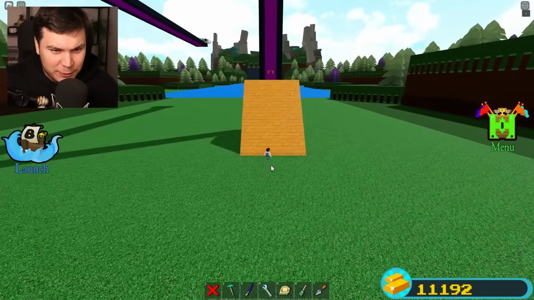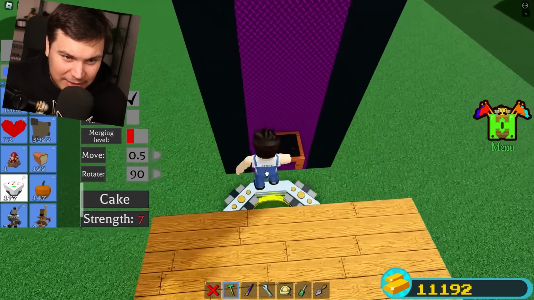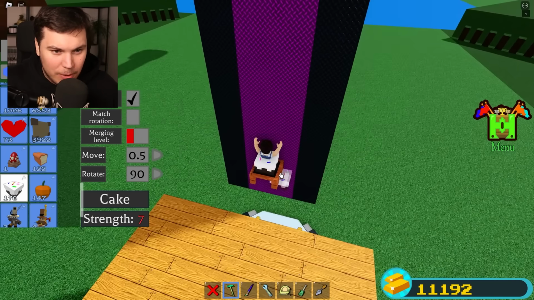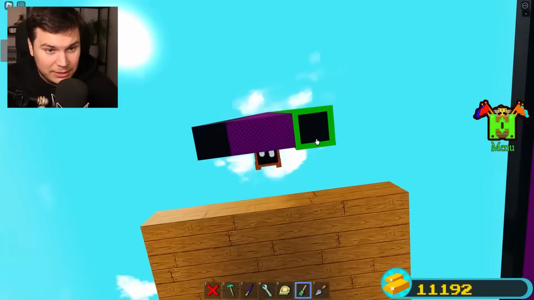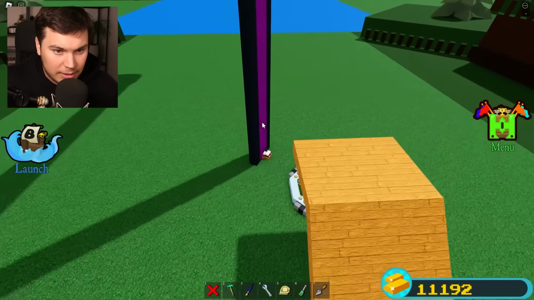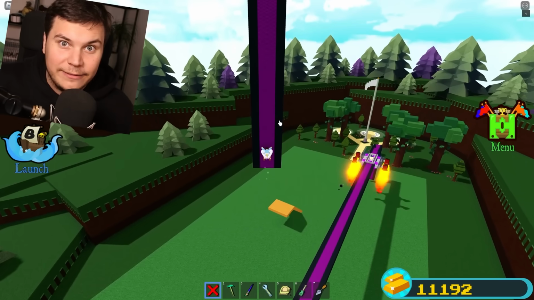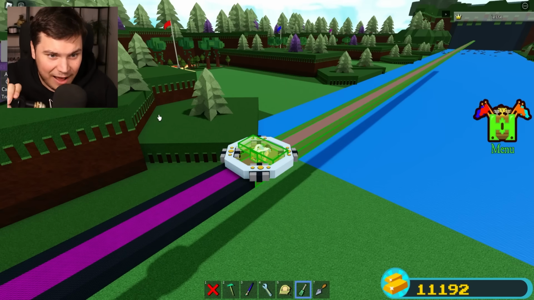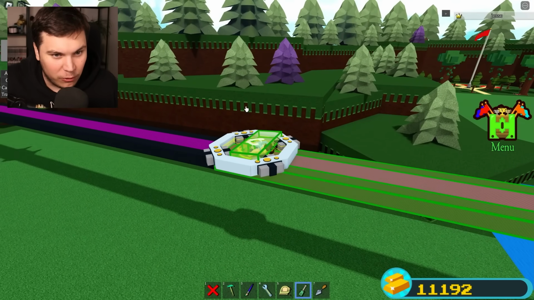I probably should have done that first, but hey, if this messes up, I guess we did all of that other work for nothing. So we're going to sit down, place a cake, just like so. Boom. And I think all we're going to have to do is unanchor the entire road. Why am I not getting teleported? I guess I'll just sit down in the chair manually. Okay, that seems like I crashed the server. Great. Oh, wait, I got it to work. Oh my God. I guess I just simply had too many blocks. I went a little bit overkill.